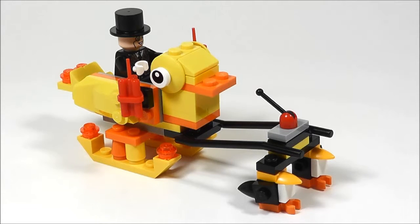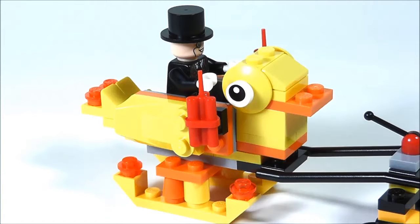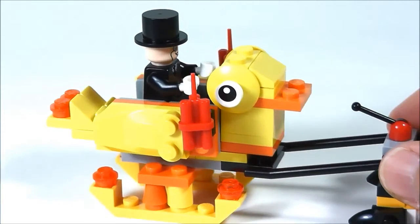As you can see, I modified Penguin's rubber duck boat to become a sleigh, and it's driven by the power of the robotic penguin. I'll take a closer look so you can see what it's all about. First we'll look at the sleigh. I kept the head and neck of the duck the same — I really liked what they did with that — but I made some modifications to the body. The first thing I did was put the track on the bottom.